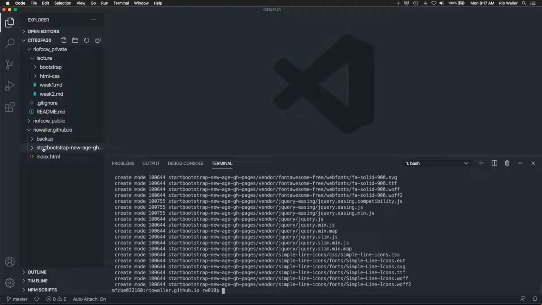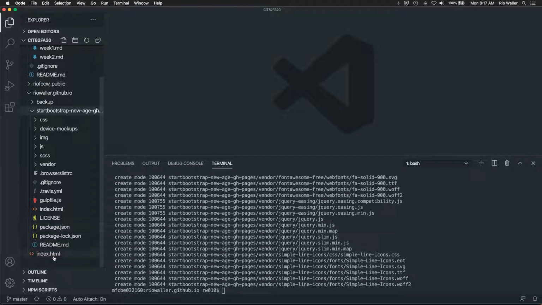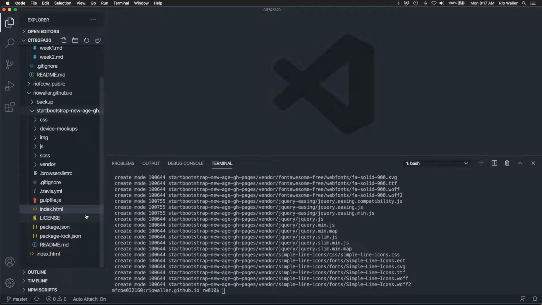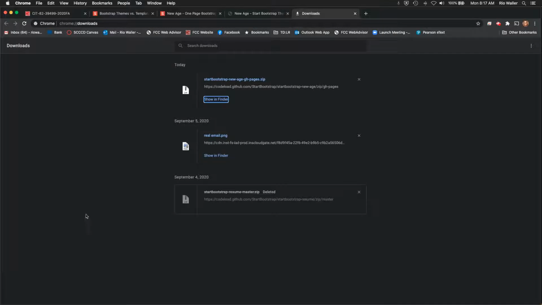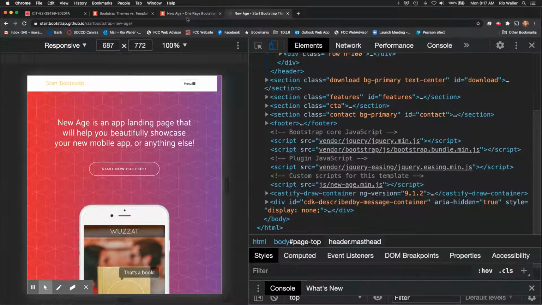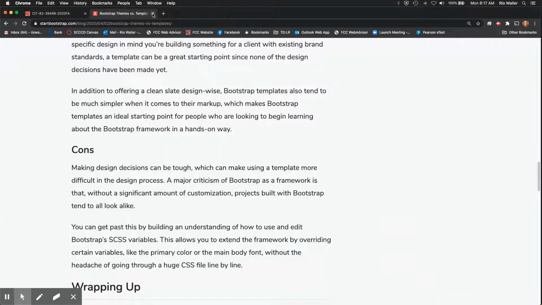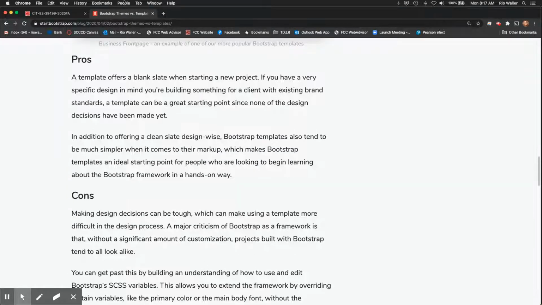If I wanted to, in here, I'd be like, ooh, there's all these kinds of files, but I see this index file. So I could either open it here in the browser, right? So if I do that, let's see if it's actually opening it. Yeah, it's not yet. So let's try that again. So the other way you could do that, let me close a few things just to make this a little bit easier. Oh, yeah, this is actually template versus a theme.